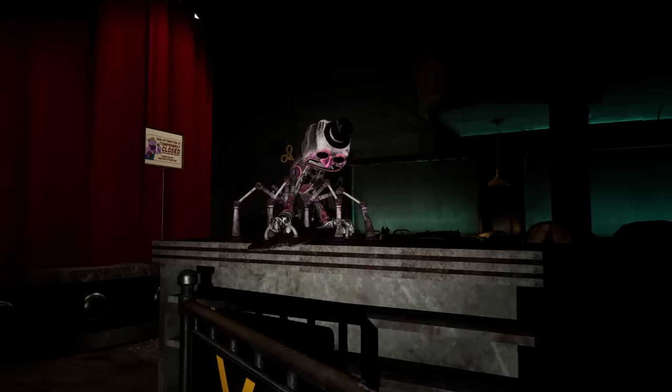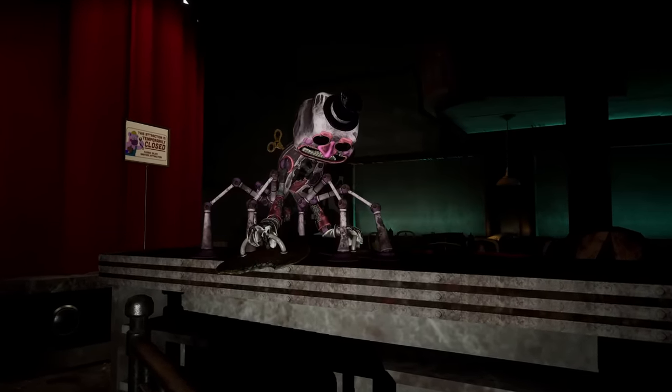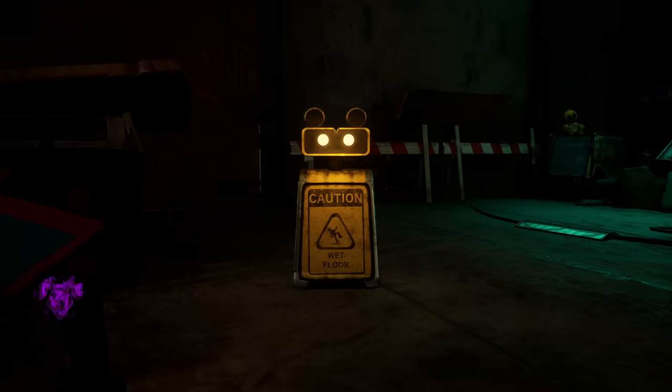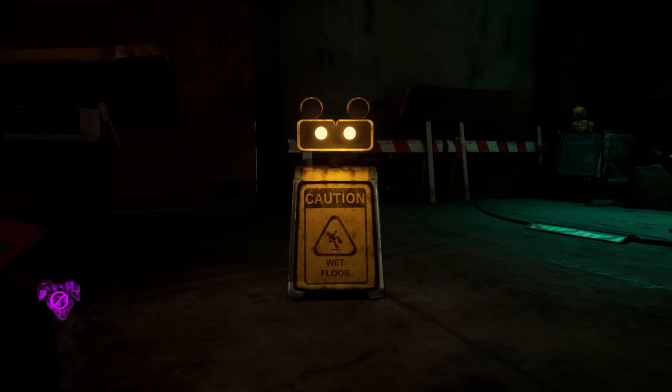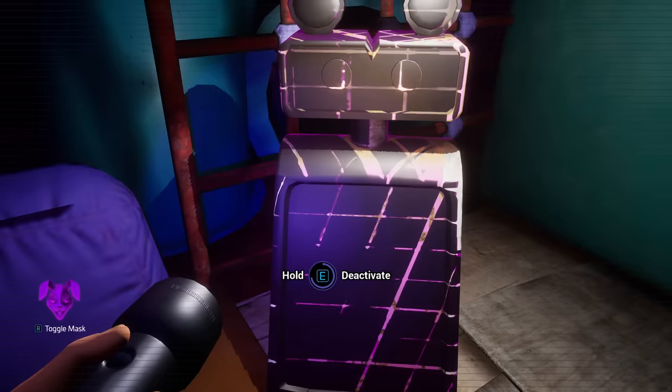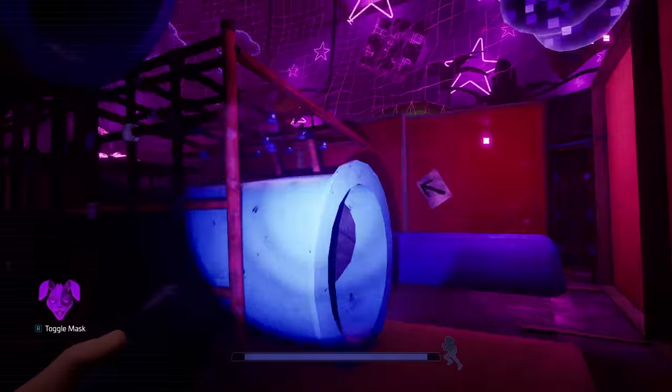Also, since this section is so open, it allows a new level of exploration to the game in the form of a secret Easter egg. If you ever noticed during this review, throughout the game there are these wet floor signs scattered around the map, which we can disable using our Vanny mask. If we actually disable all of these throughout the game and disable one final one in Bonnie Bowl, a curtain opens up revealing a new room.